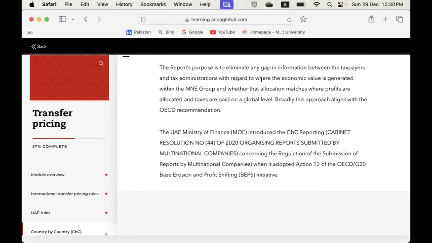You know, guys, whenever you go into the OECD's guidelines, you will read this again and again: generation of economic value, especially on intangibles as well. A lot of guidance has been provided because now the digital era is here. So the generation of economic value is a key aspect. Country by country reporting addresses this: for an entity operating in UAE, for example, how much revenue was contributed because of their presence in UAE.